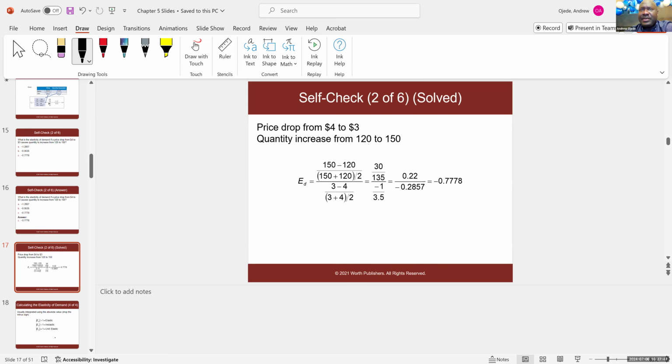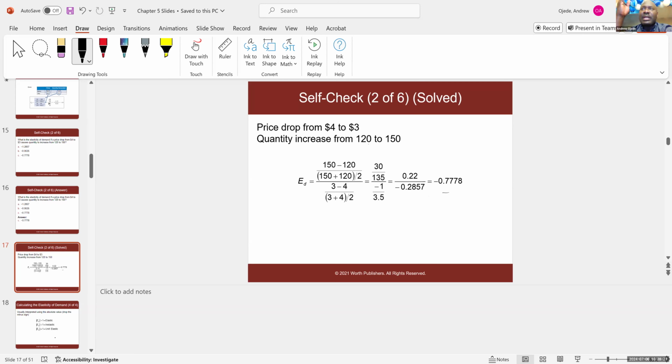So you can see clearly, to work out the math correctly, this is going to be negative 0.778. Now, the number that we have got here, if you take the absolute value of that number, is less than 1. When I talk about absolute value, it means you disregard the negative, so it'll be 0.778. That's a number less than 1. What's the interpretation? This is saying that when the price decreased by 1 unit, consumers increase the quantity demanded by less than 1 unit.